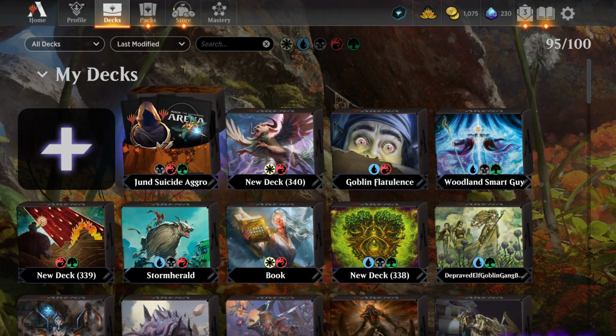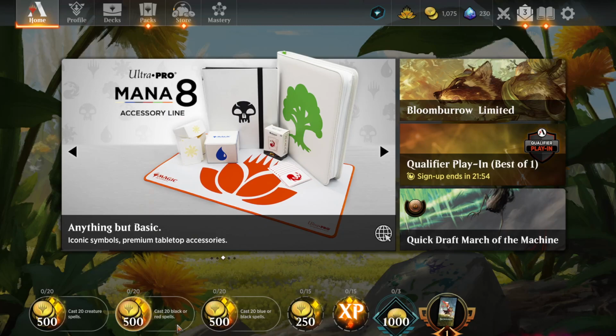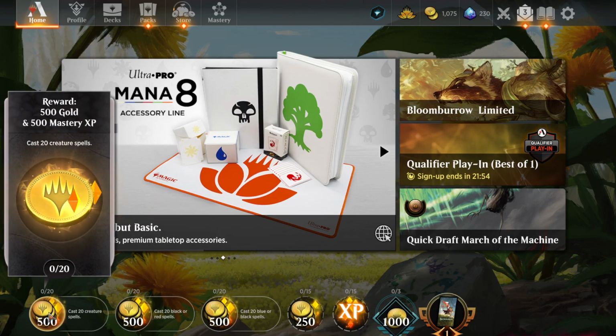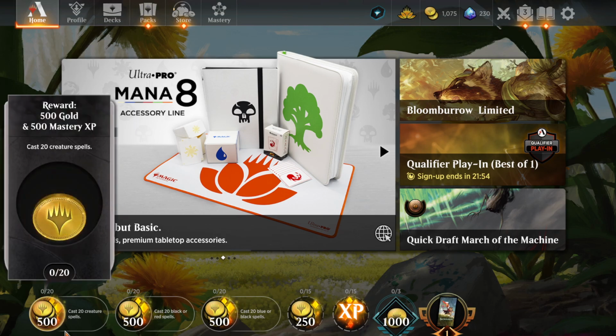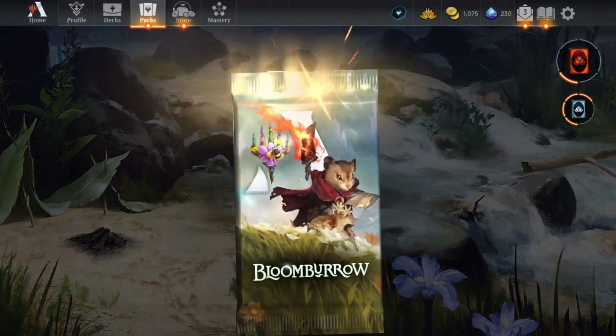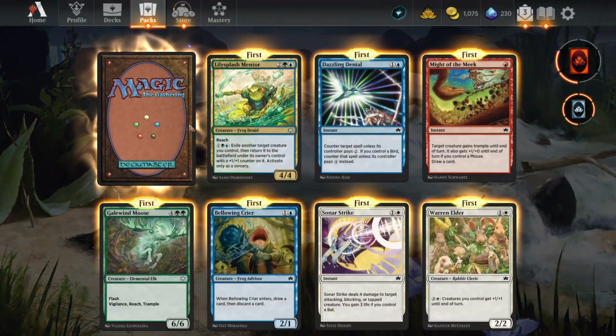All right, let's play. So you got blue black, red black. This will be easy. This is a little bit more hard than creature spells. So until we at least get the creature spells out of the way, we gotta play something aggro. I guess I'll open my bonus pack.